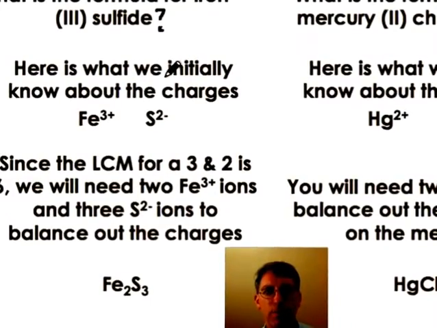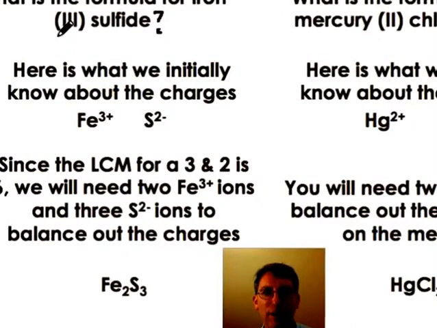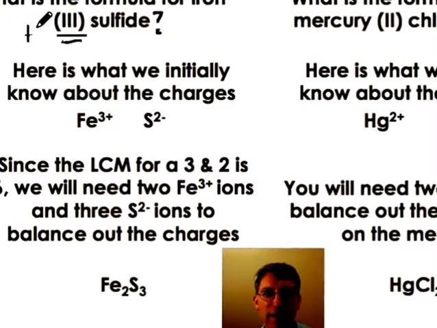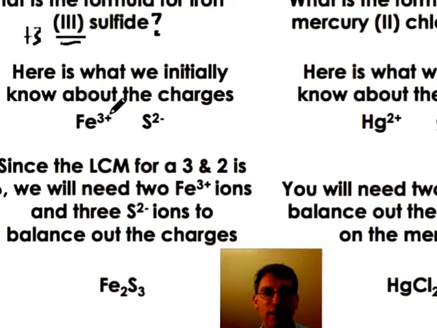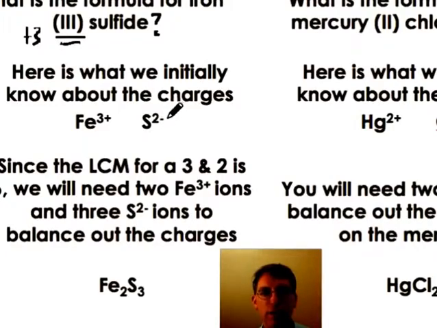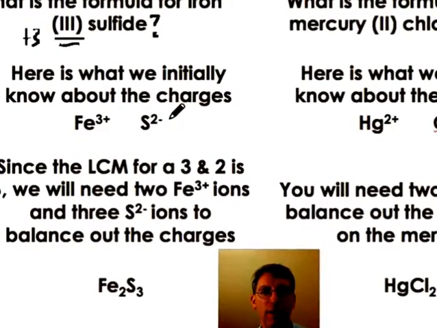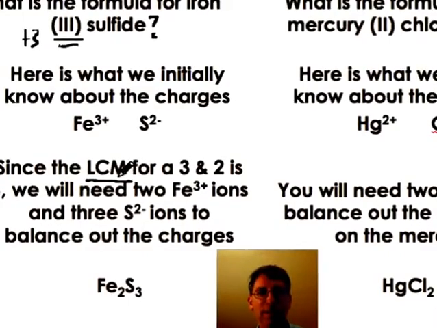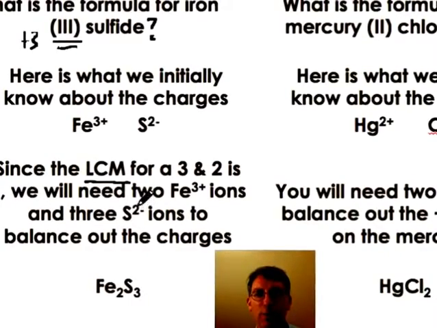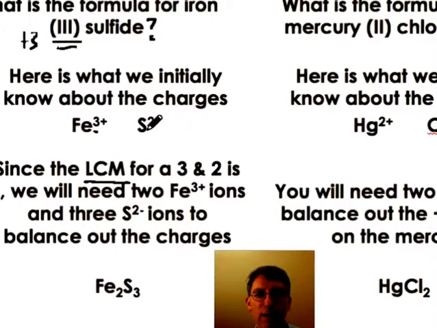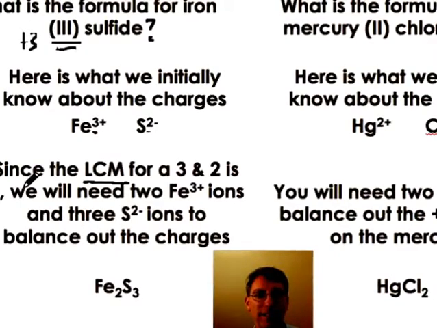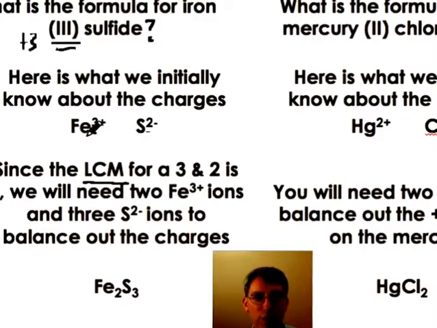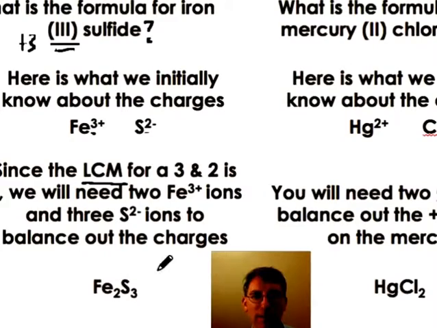Okay, well, how'd you do? Initially, we know that if it's iron 3 sulfide, that means that the iron is taking a plus 3 charge. Sulfur is in oxygen's family. We always know that oxygen family is going to take a minus 2 charge. And in this case, I'll try a different method. I'm going to say let's look for the lowest common multiple. So if we've got a 3 and a 2, the lowest common multiple of a 3 and a 2 is a 6. So we're going to need two of these to make 6 and we're going to need three of the sulfurs to make 6. So I'll need Fe2S3.